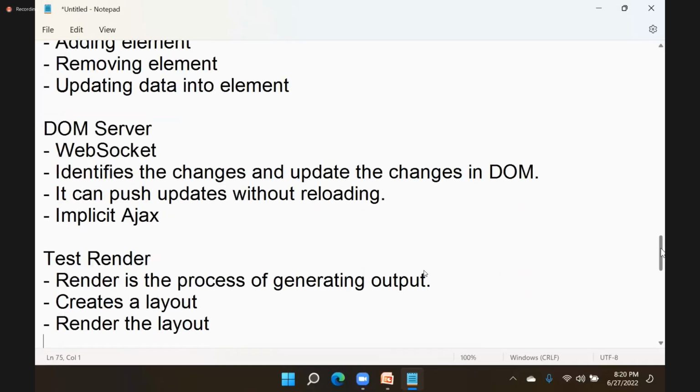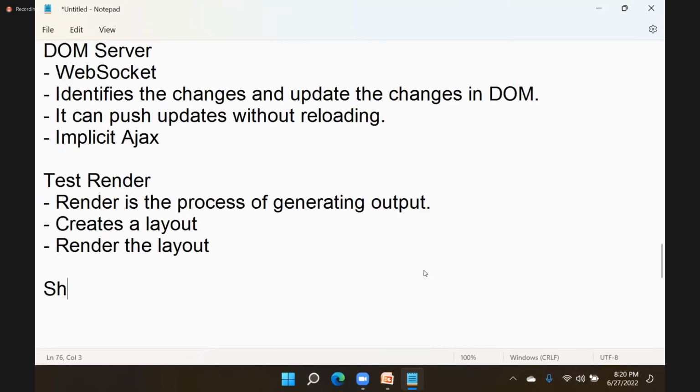Shallow render is another one. These are very complex. Usually this is not required at a general level, but still I am taking a chance and explaining a little in depth. These terms are not required at beginner level, but it is good to have this knowledge. That means what is DOM server, what is test render, what is shallow render.